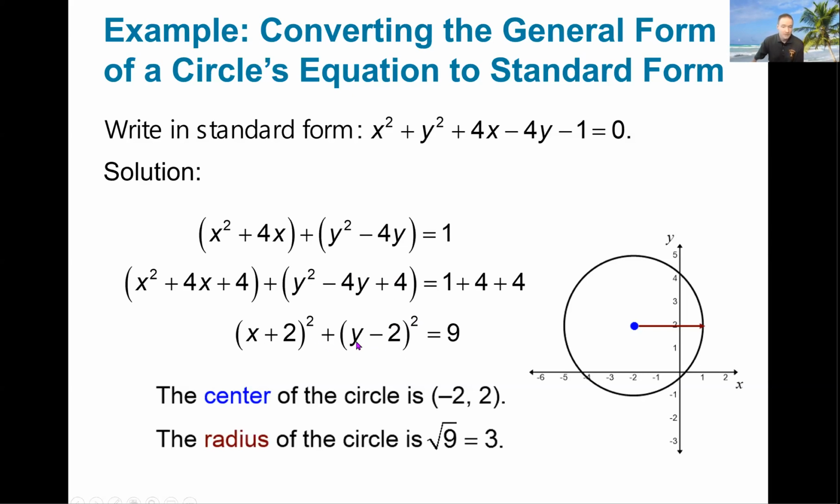Not only is it more efficient, but it puts it into the standard form of a circle where I can say, okay, now in this format, I can see that the center is at -2, +2. Remember, it's always the opposite of these signs. So the x component of the center is at -2. The y component of the center is at +2. And with a radius of the square root of 9, which is 3.